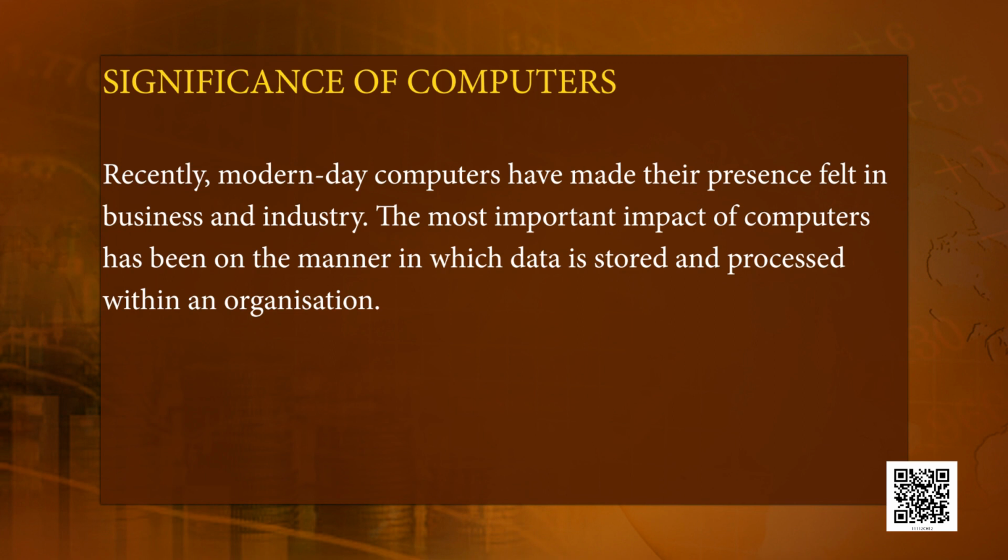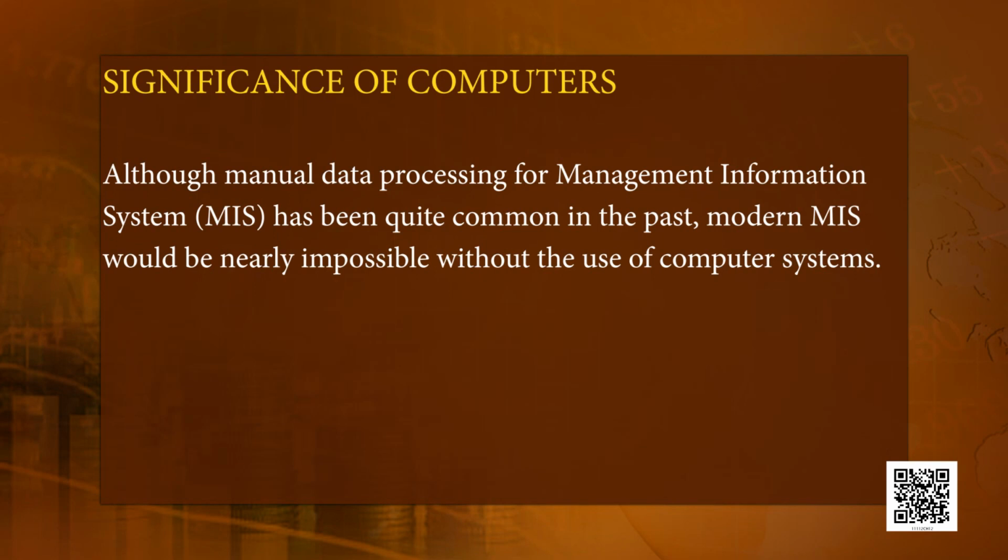The most important impact of computers has been on the manner in which data is stored and processed within an organization. Because in today's world, data is the most important thing for any corporate across this planet. Although manual data processing for management information system MIS has been quite common in the past, modern MIS would be nearly impossible without the use of computer systems. So at the end, if we say that without computer we are not able to perform any business task these days, this is the significance of computer.